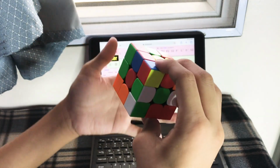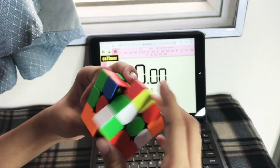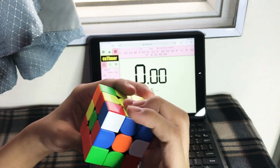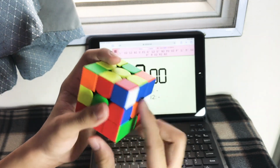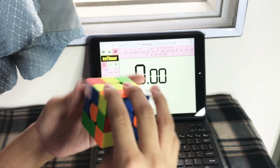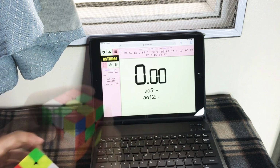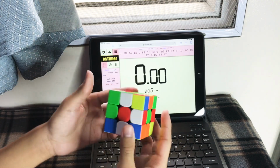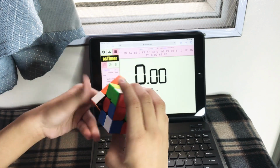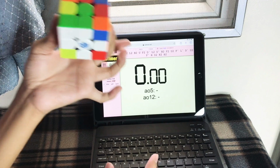Then instead of just going like this and then going like that, if I align the red, blue and green won't work out. So the better thing to do would be like this, then put it down and then fix red, and then I can notice that orange is over here, so maybe I can do a wide F move, or rotate, whichever one works. Then I can just align the cross, then I'm done. Overall, the amount of moves it would take would be 1, 2, 3, 4, 5, 6, and 7. That's less than 8 moves, which means this cross is acceptable.